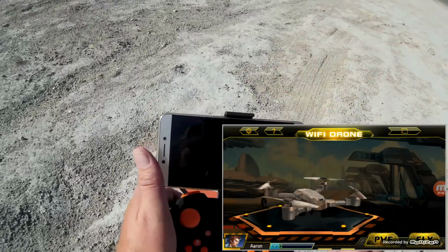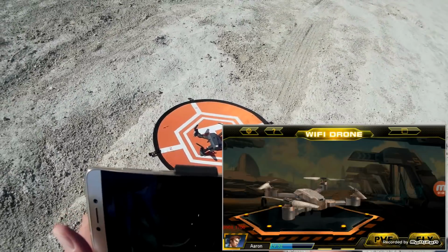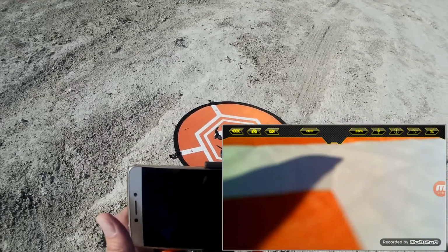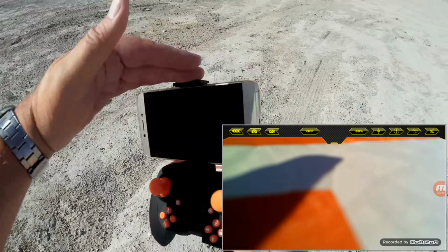Yeah, I'm going to exit that. Now we're going to go into fly. Can I turn this music off? I didn't know that. Last night that music was not on, but we'll hit fly. There's our FPV view. First off, I want to test this camera, this video, if it starts the video camera or not. I'm going to press this button here.